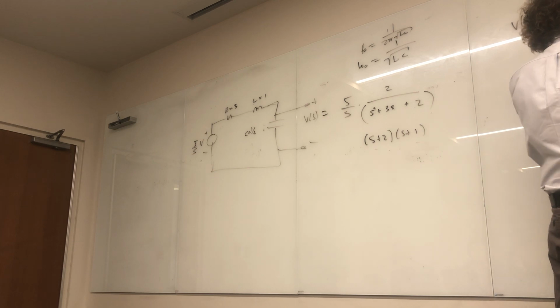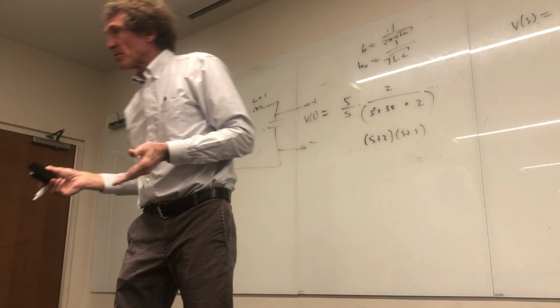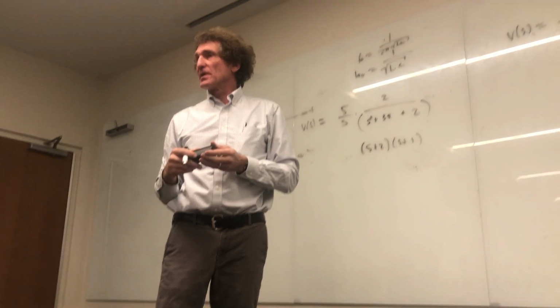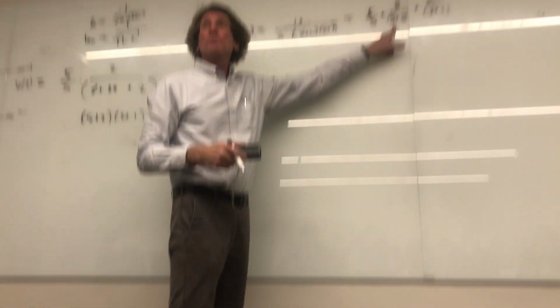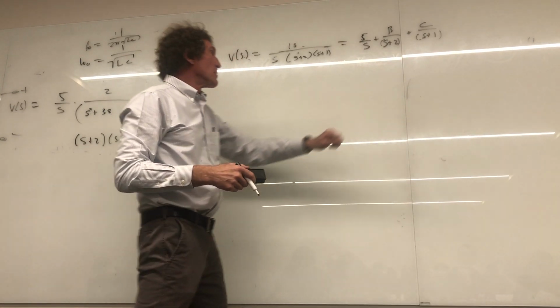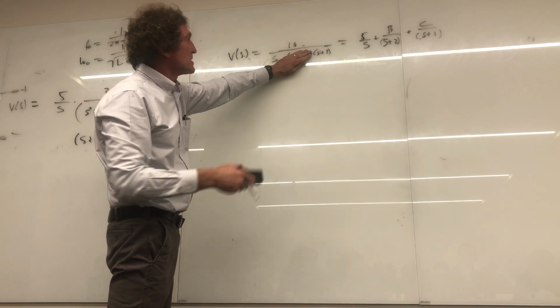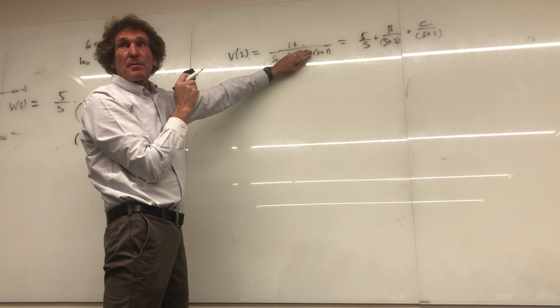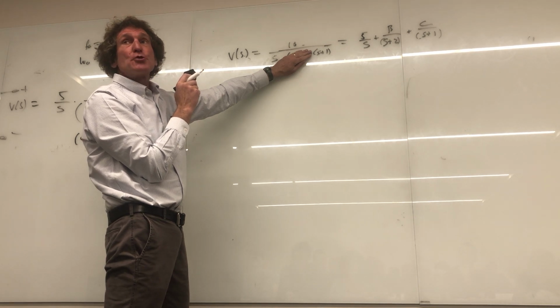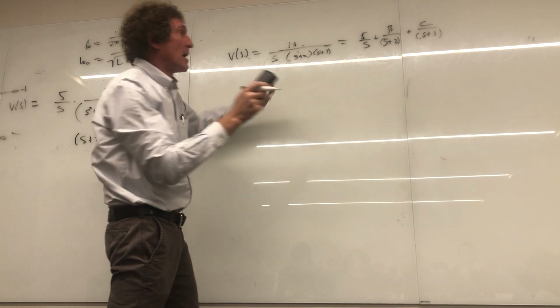Now I can do this easily. I know you're going to have to move down in your notes to do it. I'm just going through the process with you, and I'm not trying to be tricky on you. What's the next pole at? S equals -2. First, we cover the S plus 2 up. We evaluate the remainder. I see I have -2 times -1. Do you agree with me, class? And that would be 2, correct? So 10 over 2 is 5.